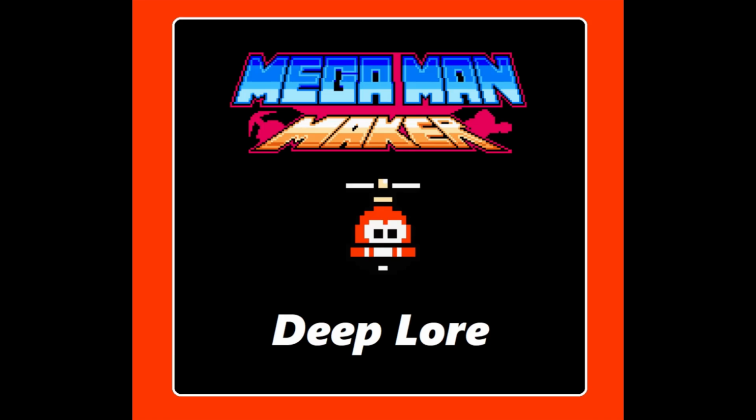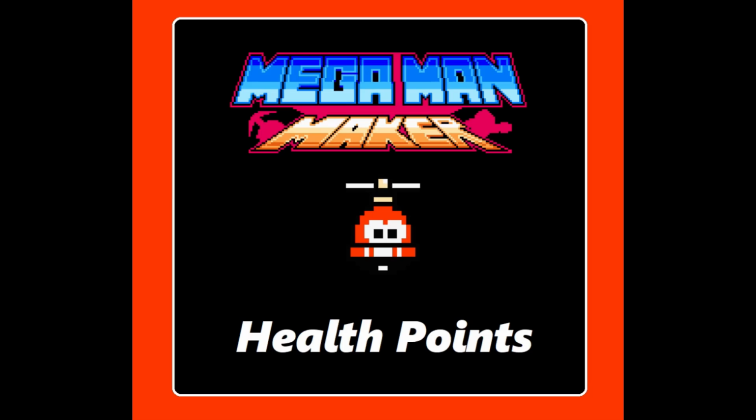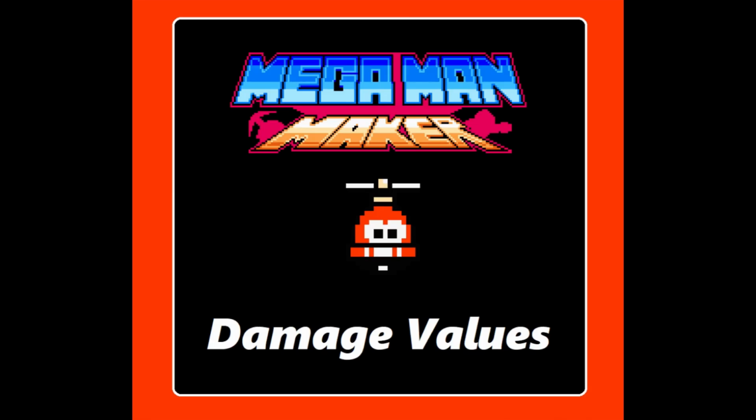Mega Man maker Potton, originally from Mega Man 3. Pottons are only available in red and face left or right. Pottons are also known as Potton in Japan. Pottons have 1 health. Both the propeller and the body have 1 health. They can be shot as soon as they appear on screen.